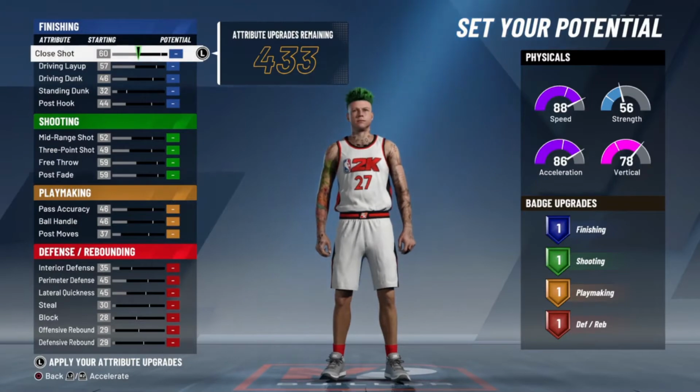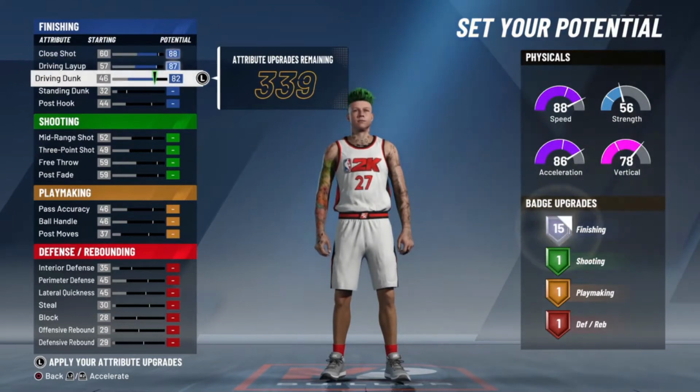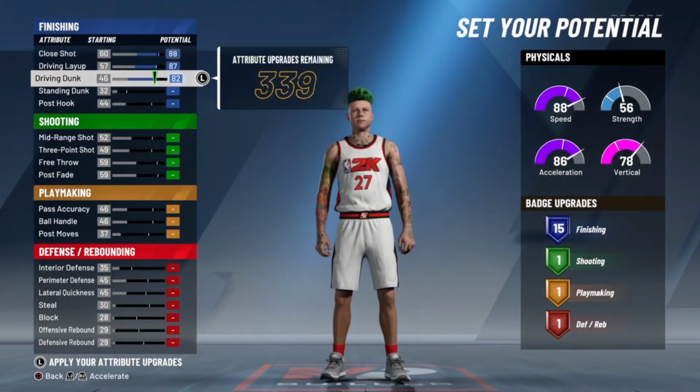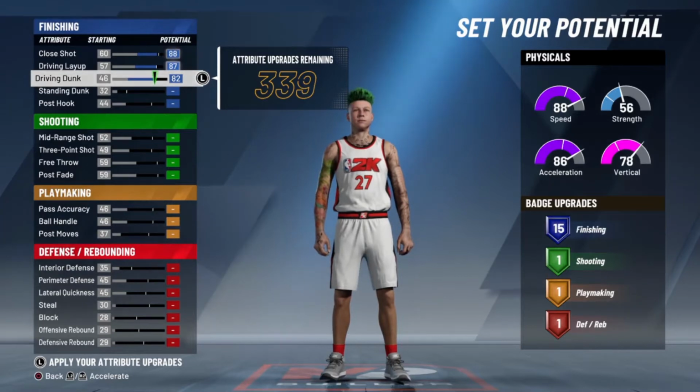Now for attribute and badge distribution, the first thing you want to do for finishing is put the close shot up to 88. Put your driving layup to max and your driving dunk to max. You can see that gives you 15 finishing badges. That's going to be the perfect amount. I'll show you how to put on the badges for this build at the end of the video if you're interested. But 15 finishing badges is really good, and you can get those Hall of Fame, remember, so that's really going to be more than enough.